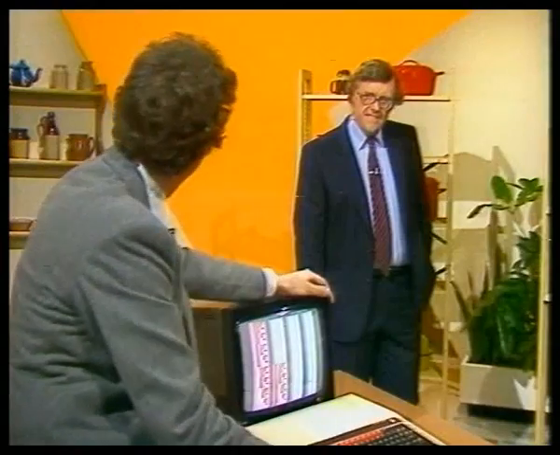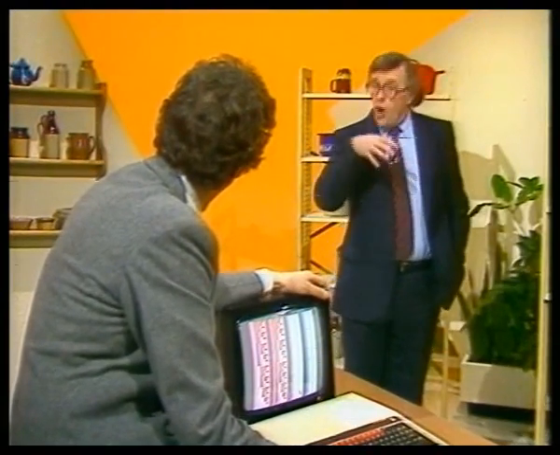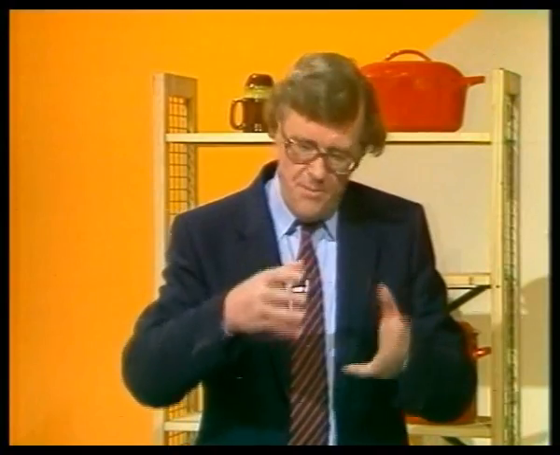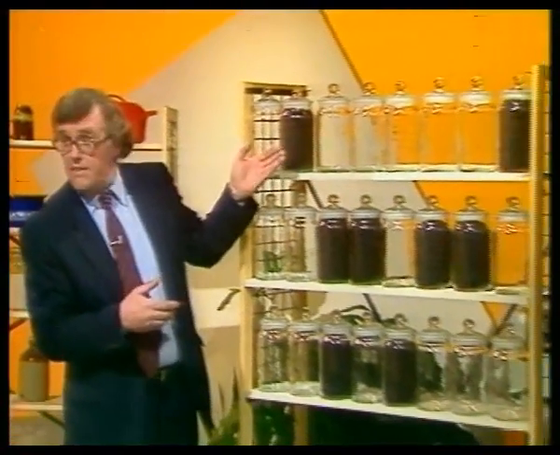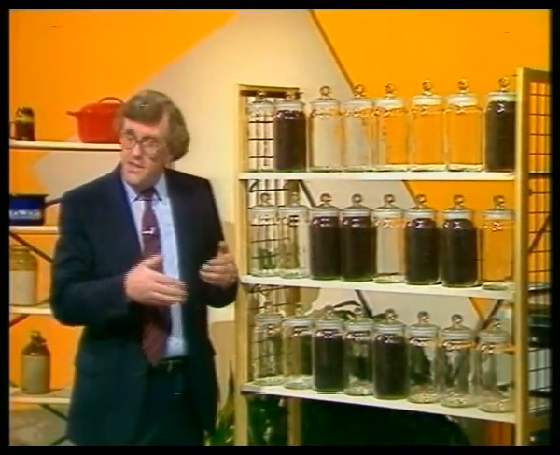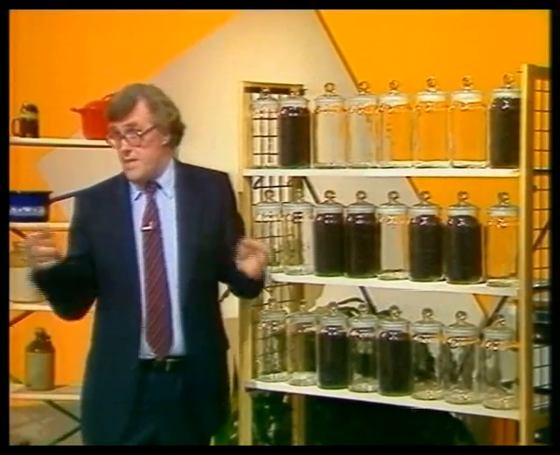Now, Mac, isn't that basically how a computer works? Well, instead of threads, of course, they're electrical ons or offs. I quite like to think of them as pots which either have electricity in them or are empty, rather like these jars on the shelf, some of which have things in them, some of which are empty. And in this particular computer, they're grouped in eights, so you can get the 256 combinations.